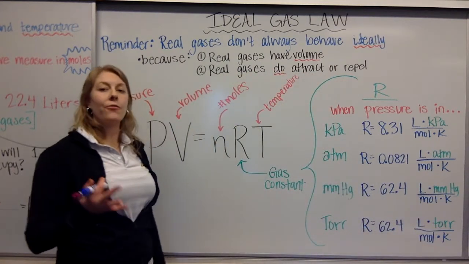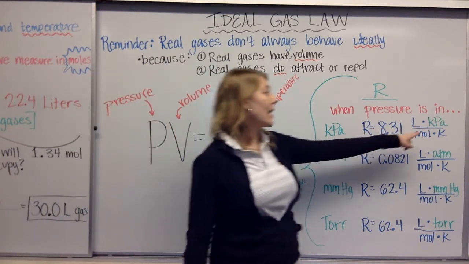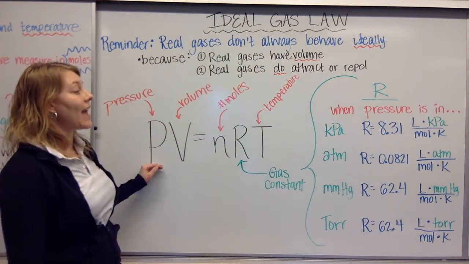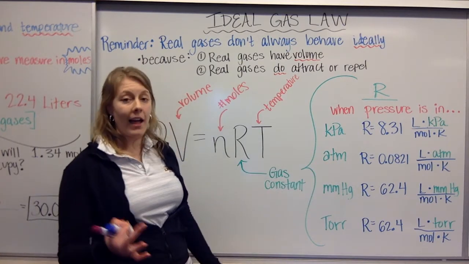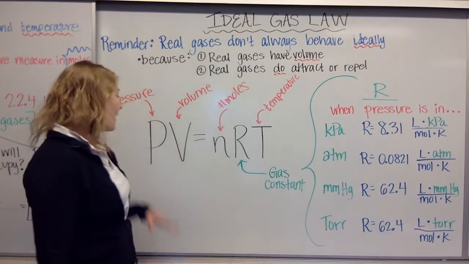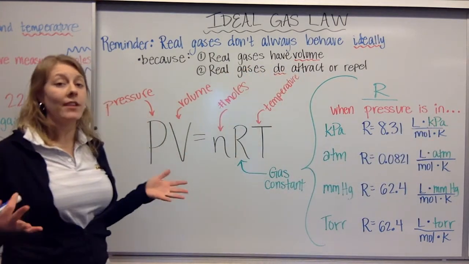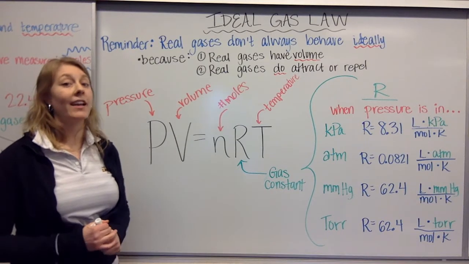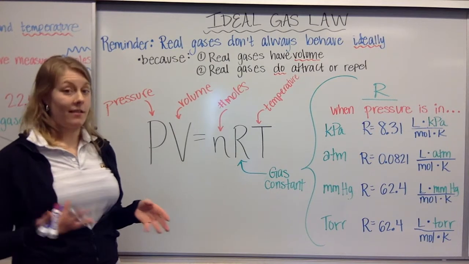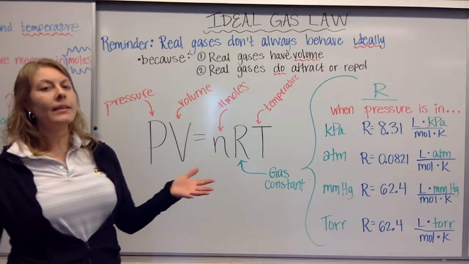Now, the reason that we have different values and different units here is because if my pressure is in kPa, I need that kPa to cancel out. So my unit here has to have kPa. If the pressure is in atmospheres, I need atmospheres to cancel out in order to solve for one of these variables. It does us no good if this P is in atmospheres and this P is in kPa, because we can't cross out kPa and atmospheres. They're not the same unit. It's like trying to cancel out grams and milligrams, okay? Not the same unit, so you can't cancel them out. So these are the R values that we're going to be seeing and working with. Let's see a couple of examples.